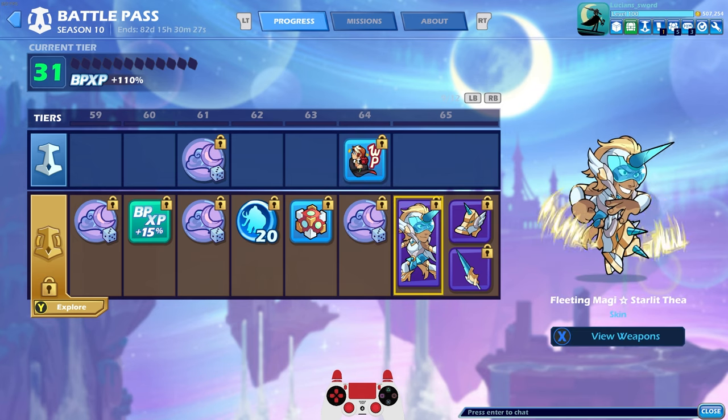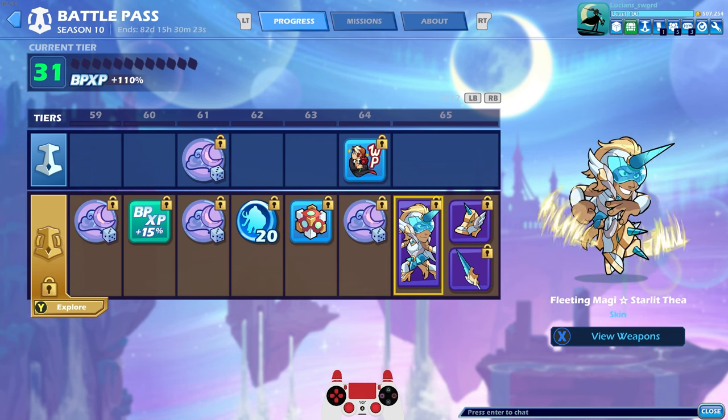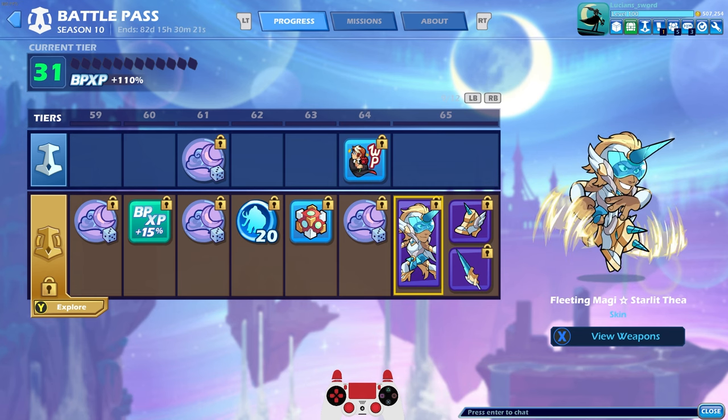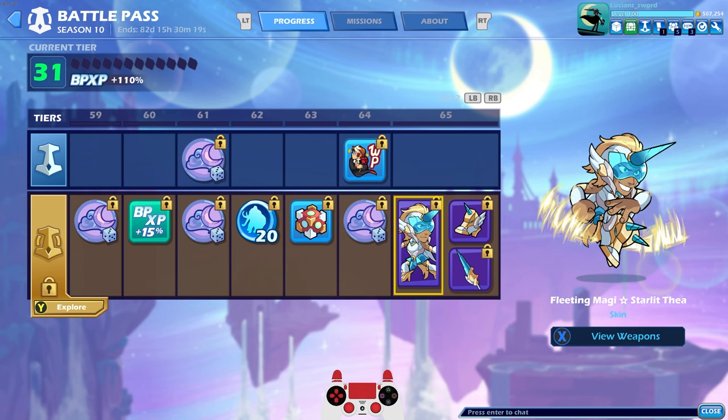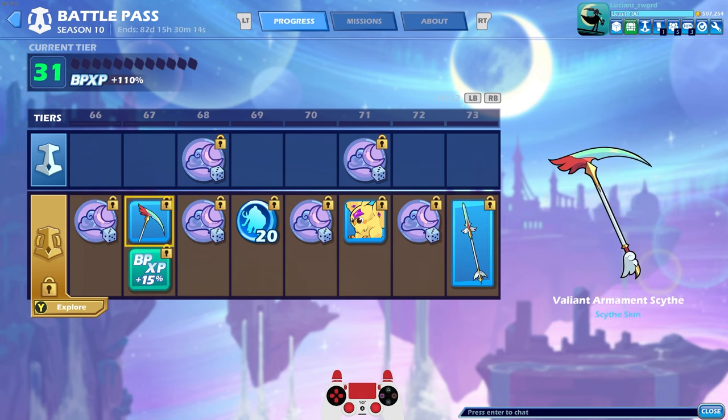Another skin. This one's for Thea, Fleeting Magi. Pretty cool. The unicorn spike on the helmet is, like, deadly looking. Looks like she could use her forehead as a weapon. Oh, man. And then the scythe is kind of all right, I guess.